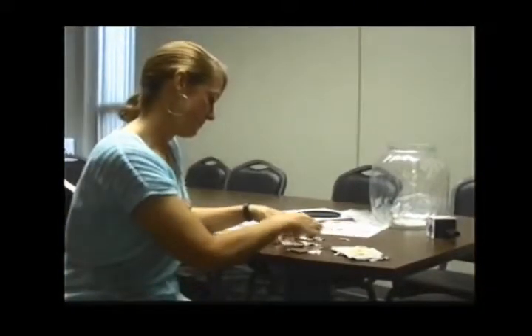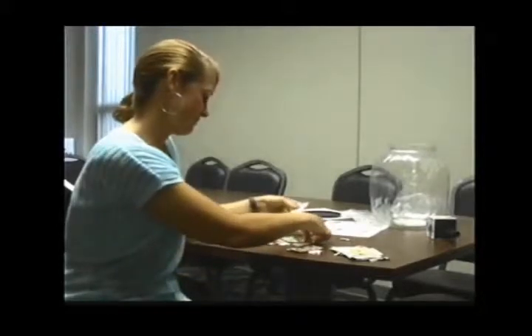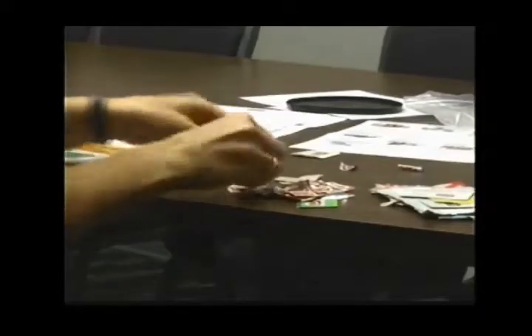Riley says William Matthew Middle School has a goal of $2,000 by the end of the school year. Anyone wanting to participate can mail in the box tops or drop them by the school. For more information about what products contain the box tops, head to heartlandconnection.com and click on this story.